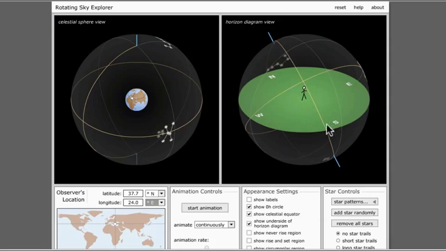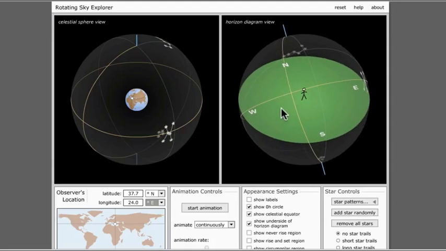We see his horizon, his northern horizon over here, and this is the half of the sky that the observer will see. And as we begin our animation, I've also drawn a few star patterns on the celestial sphere. We see here the Big Dipper near the North Pole, Orion near the equator, and near the southern celestial pole, the Southern Cross. And as our animation begins, note that if the observer looks to the east, Orion is just rising above his eastern horizon, as it was exactly in our simulation, and now Orion will rise high in the sky, cross his meridian, and set in the west, and this will happen as the celestial sphere rotates about the observer, or as the Earth rotates, and we see Orion rising and setting.